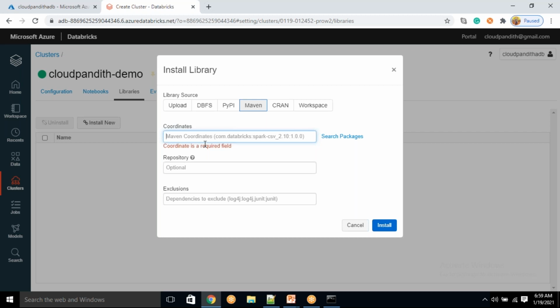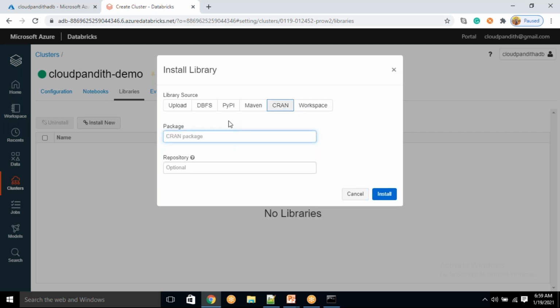Yeah, and we can download in a notebook also, right? I think you mentioned last week, dbutils library install, right? Yes, the dbutils commands we have used to install, so that is also possible. Okay, I got it. What is that CRAN? I have not used this, but I'll check and let you know.